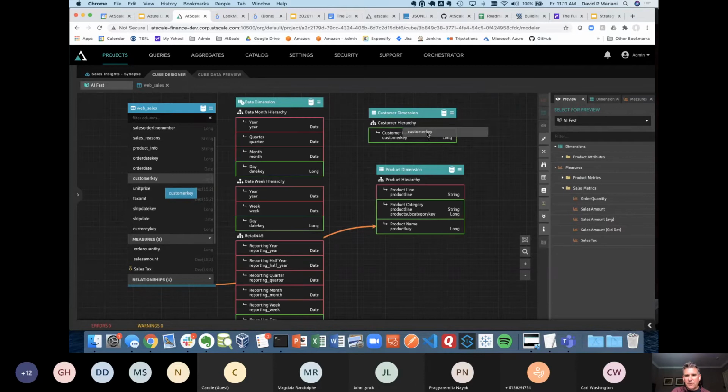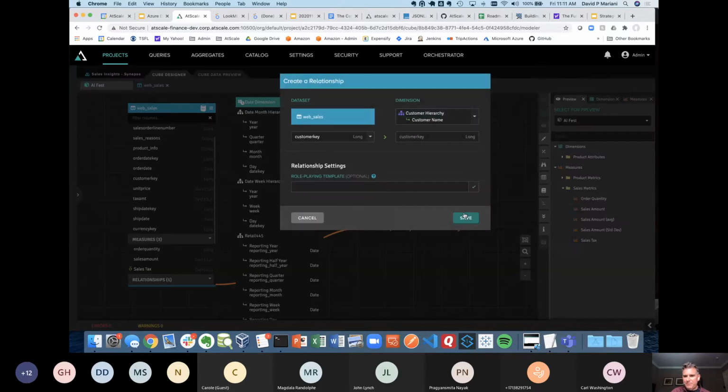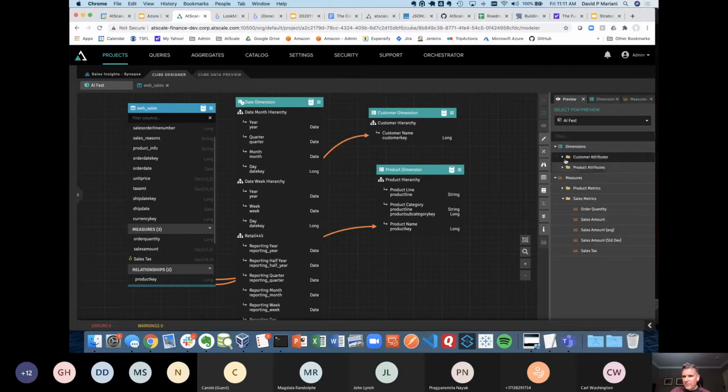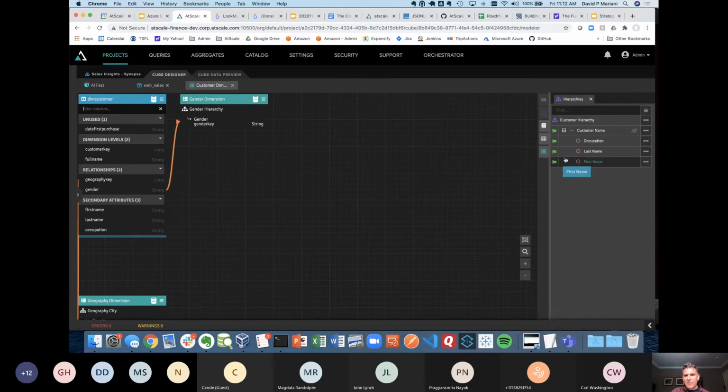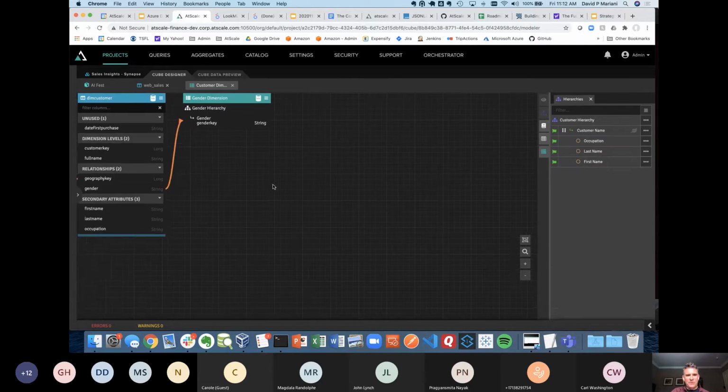What about my customer dimension? Let's go ahead and connect that up. Now let's look at my customer dimension. Well, you can see that there's a lot more in that customer dimension than just my customer name. You can see I also have a geography roll-up and a zip code roll-up and all these different kinds of attributes about my customers. That's because this conformed dimension is actually made up of embedded dimensions.